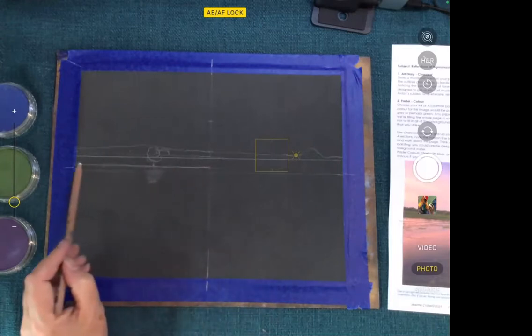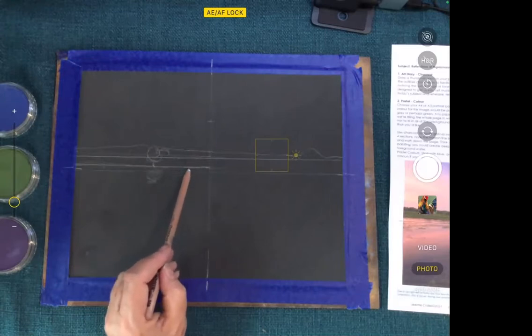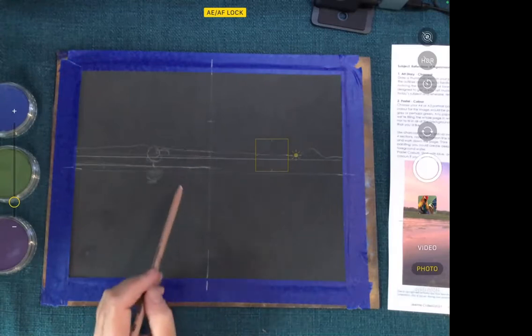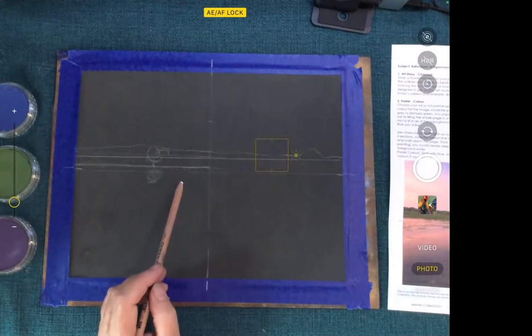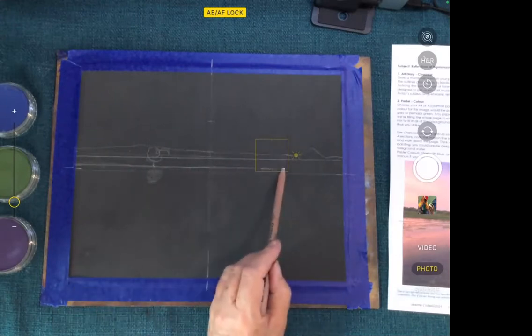So there's basically 3 sections. You've got your dark trees, your green grass, and then the water, which will continue down into the next bottom half. And then, of course, we can continue those lines across onto the right-hand side.